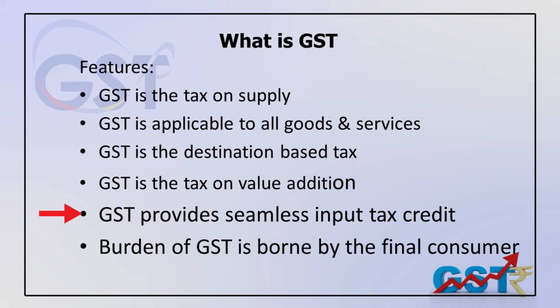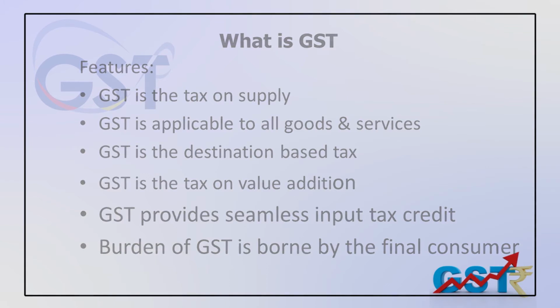That tax paid during the purchase will be adjusted at the time of supply to the next person. So, this is the mechanism. Burden of GST is borne by the final consumer. And all these features will be discussed in the subsequent modules. During the course of study, we will discuss all these features in detail.